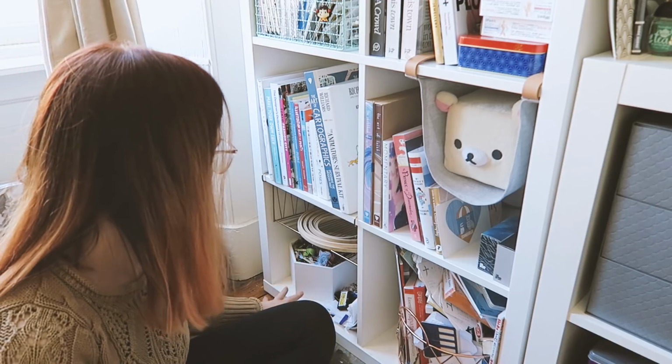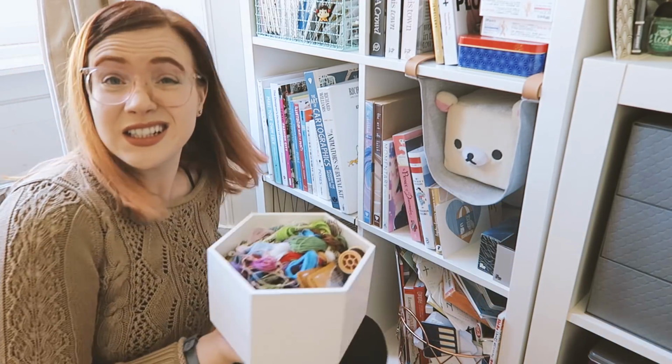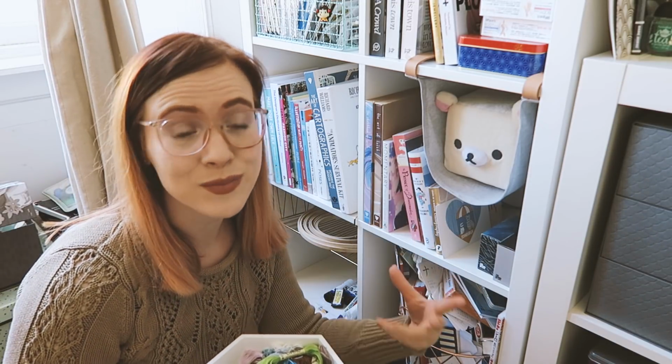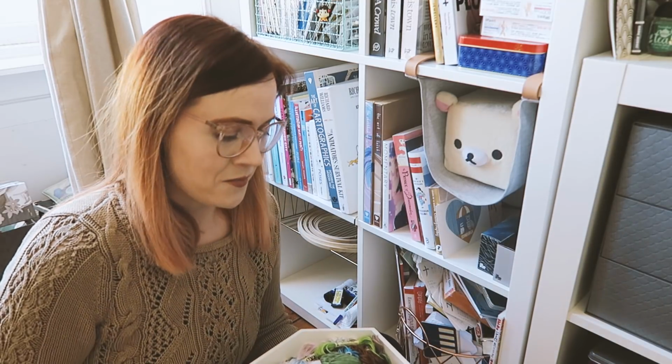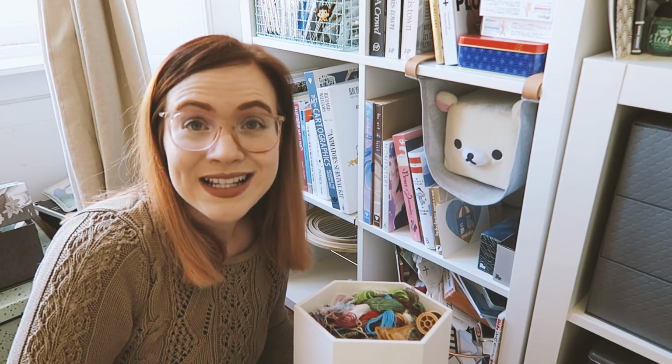Here are some embroidery things. Embroidery is really fun, and I haven't done it in some time, but when I do, people generally tell me I'm quite good at it. I've embroidered my boyfriend a really nice denim jacket. I made a D20 on the back and then a little dagger on the collar, and you can get these really cheaply pretty much everywhere.